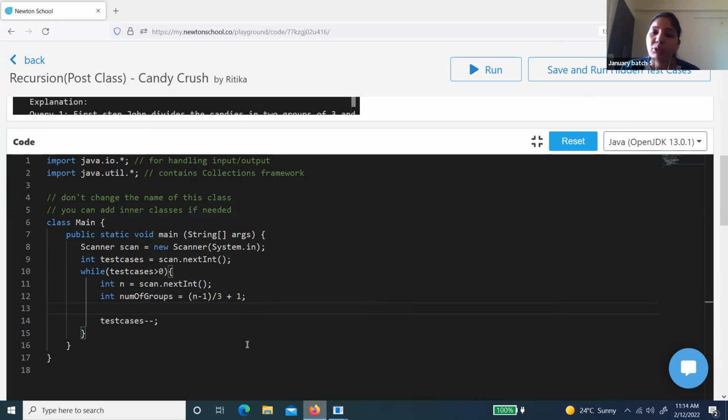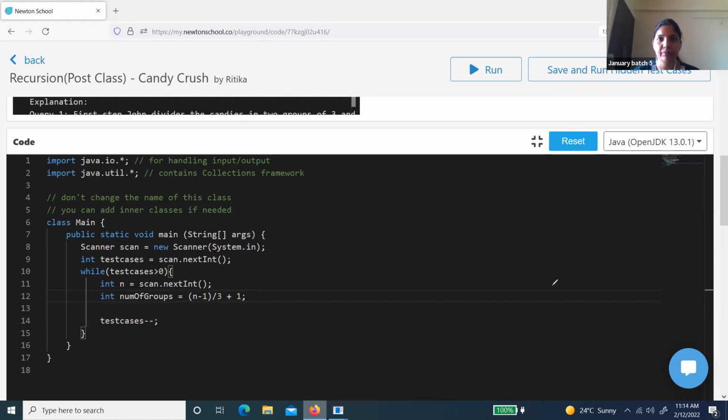See guys, when you put the value of n, anything which is less than 3, what will be the answer here? 1. So that is what we want to do. And one more logical explanation you can think of is, this will actually reduce to, let me show you.